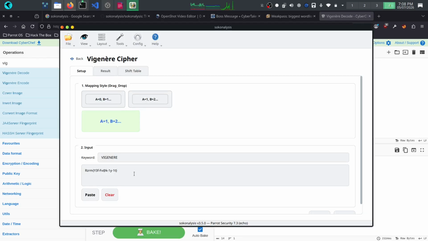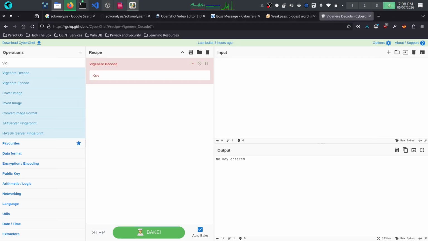So this was the cipher, so I'll paste it there. Then we'll try it out now. We'll start by saying Morgan.